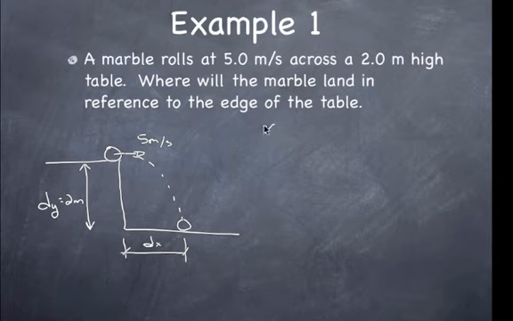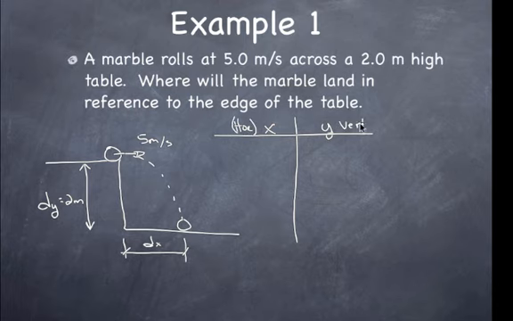I suggest making a table to separate those two motions, horizontal and vertical. Remember, x is horizontal, so you might want to put horizontal there and vertical here to identify those motions. So what do we know in the x direction? Well, we know that its speed coming off the table is 5 meters per second. I want to know the distance. And remember, since we have no acceleration in the x direction, we're going to be looking at d equals tv here in the x. So if we could find the time, we could calculate what that distance would be.